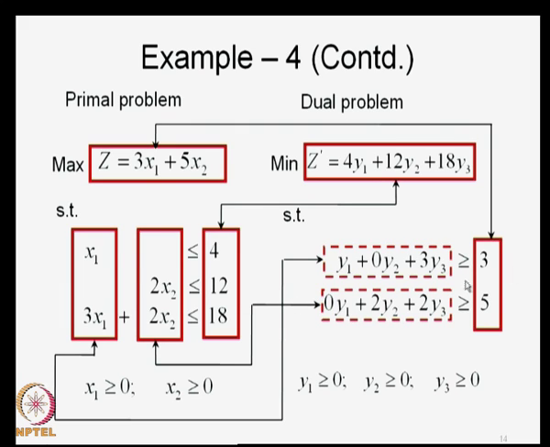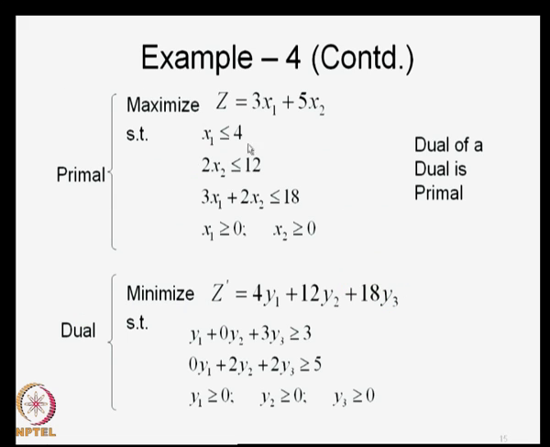Also, notice an interesting feature here. You had a 2 variable problem which has become a 3 variable problem now. You had 3 constraints, now we have only 2 constraints. In general, having a lesser number of constraints will be advantageous in the simplex method. So, let us solve this particular problem now.